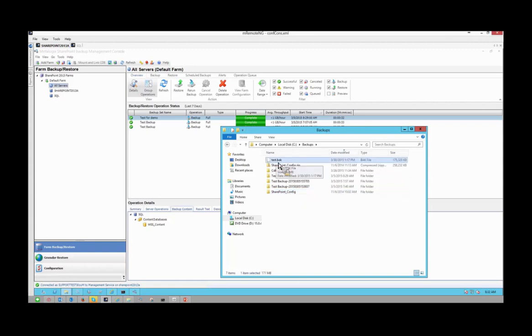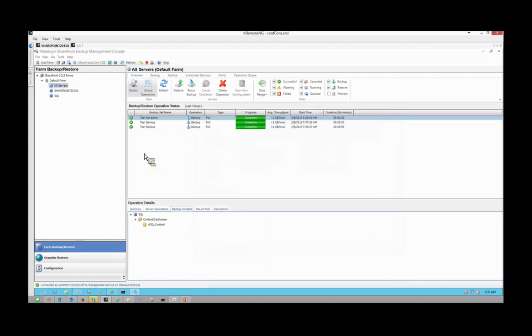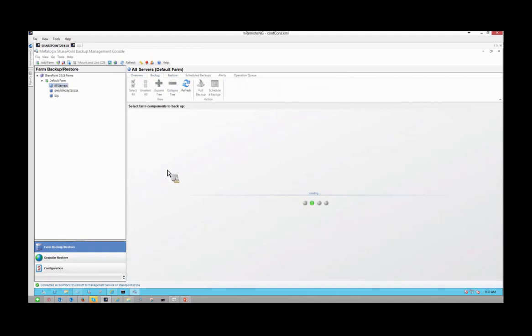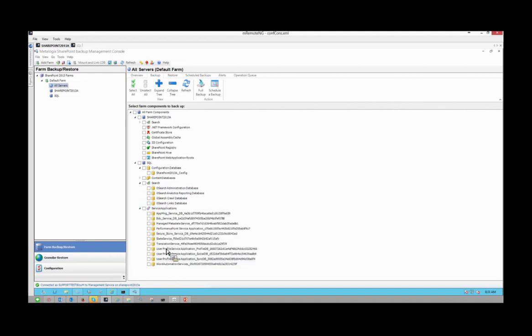Notice that I've also got a native SQL Server .bak backup file here. We'll talk about that in the final session as well. But just as a quick precursor, we can totally restore from native SQL backups. So that's why I've got one there. We'll show that in the final session. From there, just to show it, if I go to the backup tab here, with any server selected on the left, these are the components that are exposed to us from volume shadow copy that we have the opportunity to back up. So I was backing up content databases from the SQL server. Notice also that I have access to search indexes, search server databases, and service application databases.